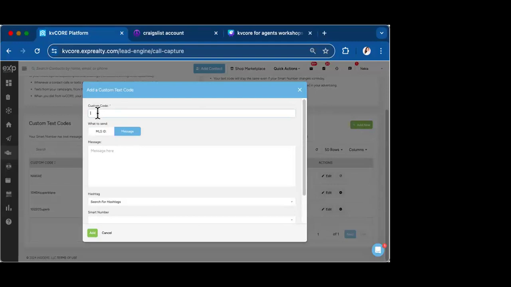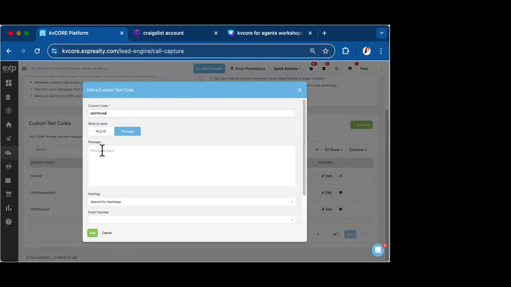So let me tell you guys something. If I tried open house, I'm betting that open house may already be in use. Okay. So you got to think of some things that another agent isn't already using, because you may get an error code that someone else is already using this code.